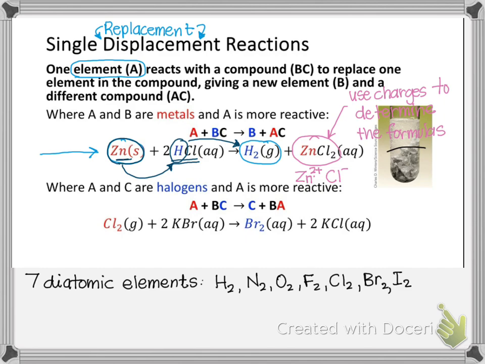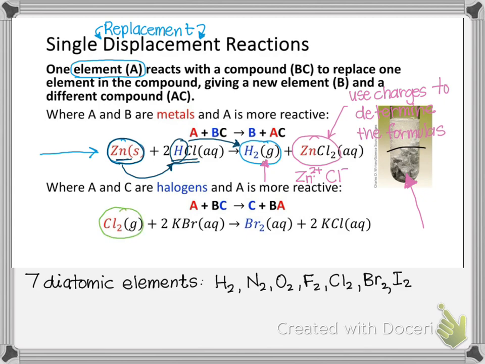Now remember that the states are written behind it, like S is for solid, G is for gas, and AQ is for aqueous. I guess L would be for liquid. In this picture over here, that is zinc with hydrochloric acid, and you see it's bubbling. That is because of the production of the hydrogen gas. So it has the gas bubbling out, and the zinc is actually dissolving into that solution. Now below it, we have another possibility. We still have an element all by itself.